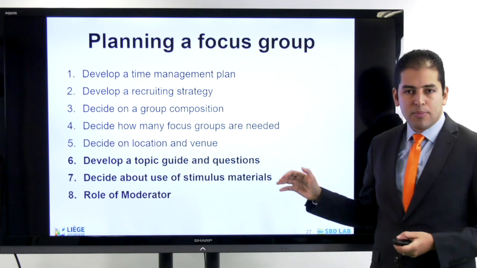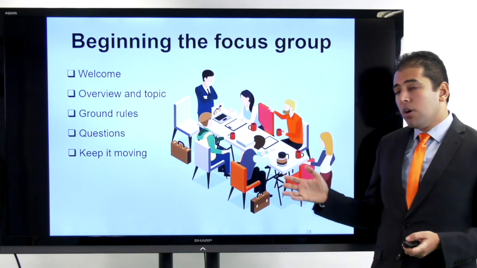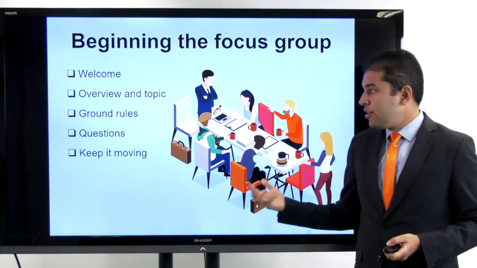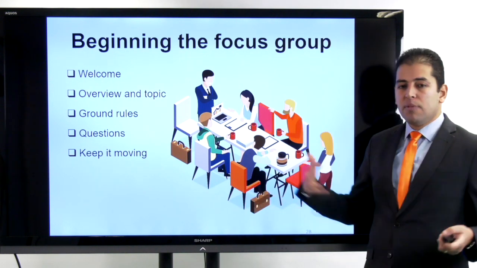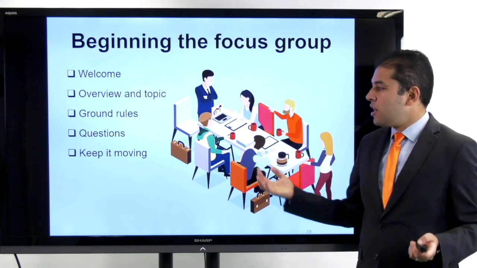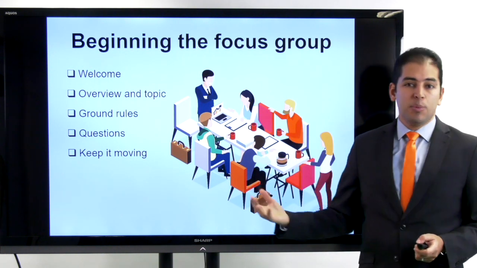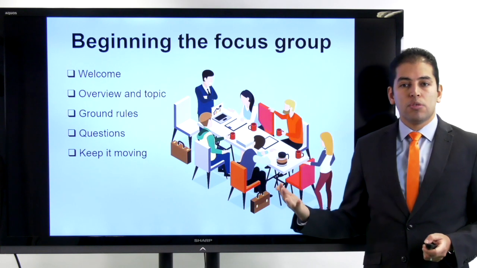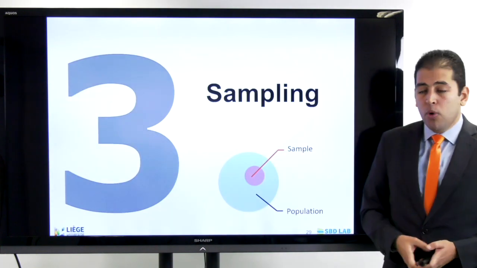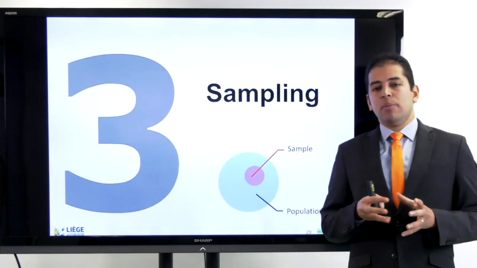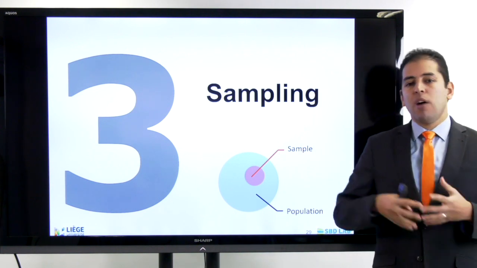So these are the major steps in detail. From now on, you can start your focus group. You can begin. You welcome people, give them the overview, give them the ground rules, start your questions, and keep it moving. Now your focus group is running. Well, now this was about how to design my focus group and how to plan it.